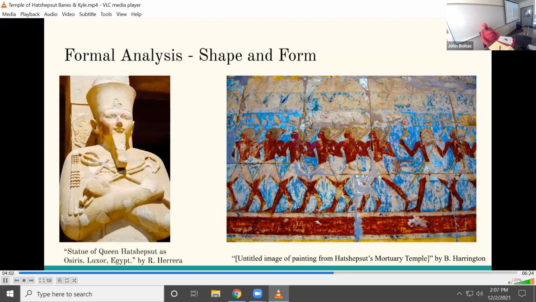Aside from the statues throughout, Hatshepsut's mortuary temple's walls are lined with paintings such as the one pictured on the right. Being human and somewhat naturalistic, the figures pictured maintain the shape in the same way that the statues have organic form. Similarly, we see some figures carrying tools or weapons which are geometric, while other figures carry what appear to be branches of some sort of plant which are organic in shape.